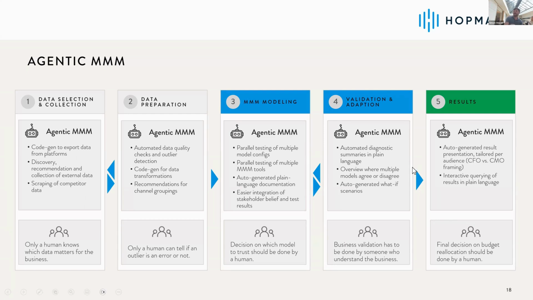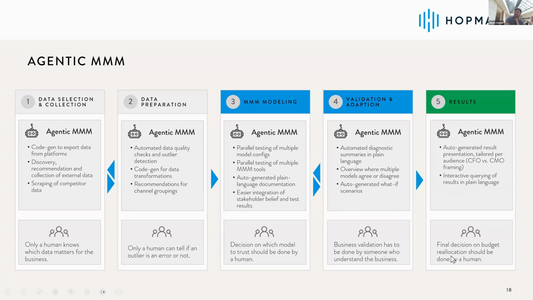And the other thing that I already mentioned is this MCP server that you maybe can just chat with about the results of your marketing mix modeling, so that you don't have to go to your data scientist as before and get an answer a week later, but you can actually directly chat with it. I think this is all a bit in the future, and I'm not sure how good it will be.